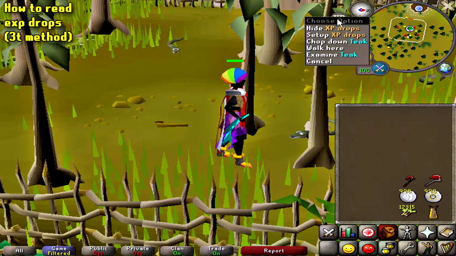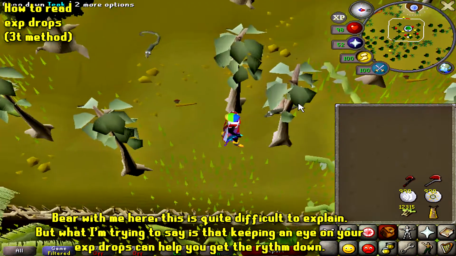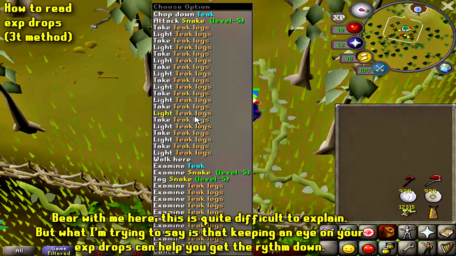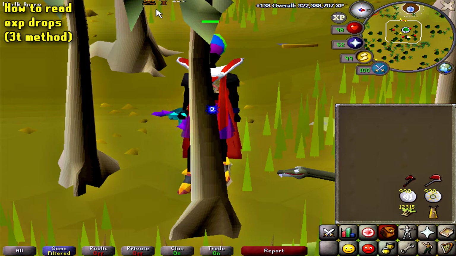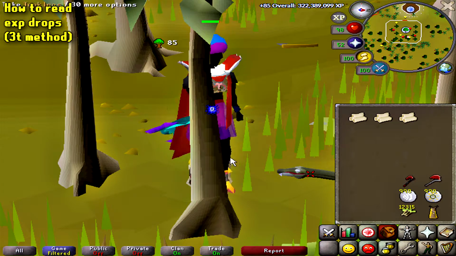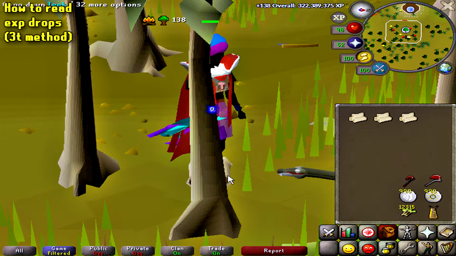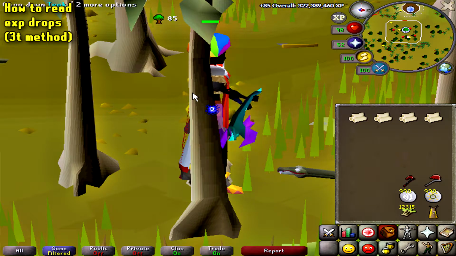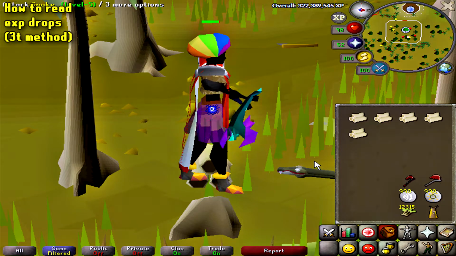But a few tips you can give yourself is, I use my XP drop speed on default. So when I'm tree ticking, the XP drop that's here, hold on, let me just try to get 2 logs at once. It's up here, it disappears just as a new one comes. So the last time I can click on the tree is when this XP drop is just about to disappear. So it's just about to disappear, and now I click on the tree. That's the last time I can click, so that's one tip.